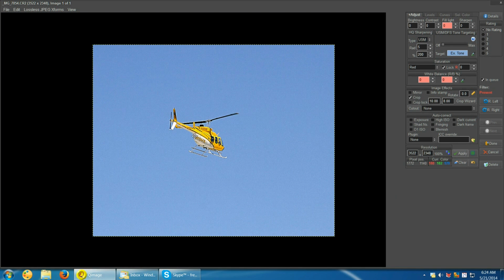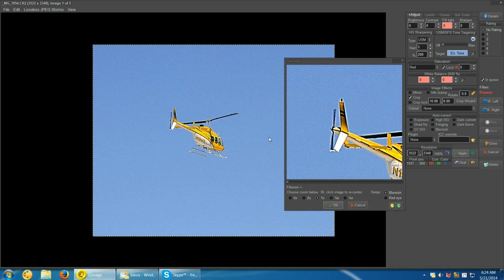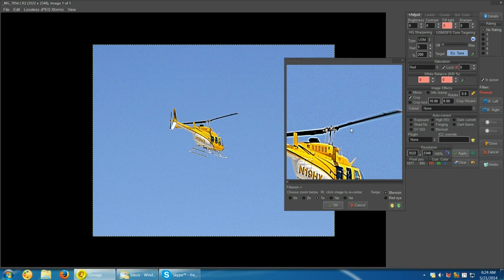There are the halos. Look at the tail, look at the rotor blades. Now you go to print something like that, it's going to show up horribly. So all you can probably do is back off on the sharpening to the point where the halos disappear.